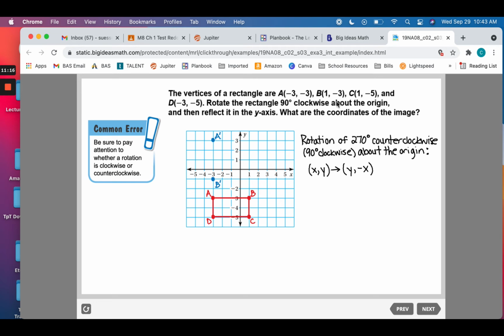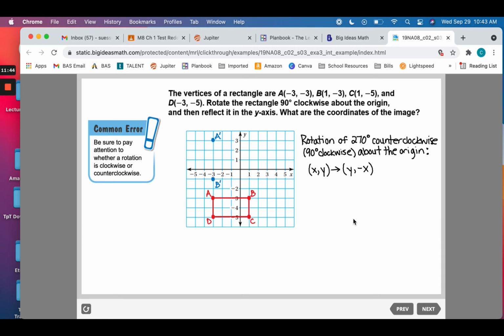Okay, let's do C. Josh, I want you to help me do this one. He needs to do it so he knows it. So we have 1, negative 5 as the original. So we flip the 1 and the negative 5, so we have negative 5, 1. But then we change the sign of the 1 to negative. So you don't change the negative. You don't change the y that you moved.